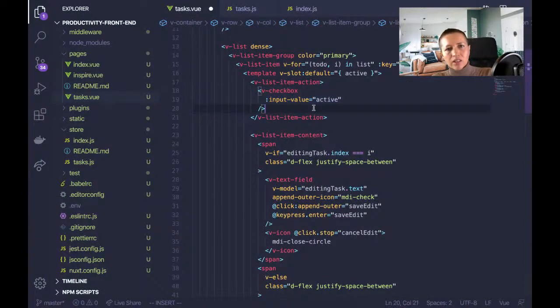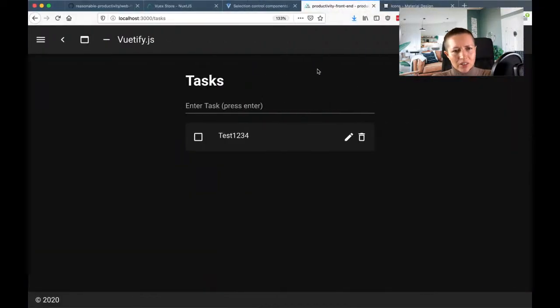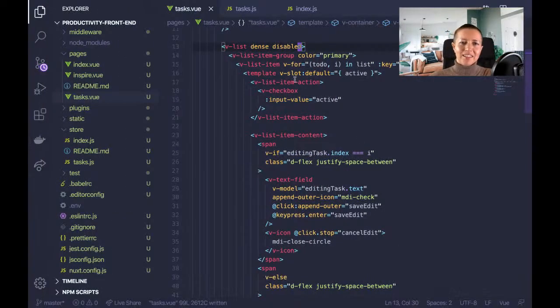So what I could do, let me see if I disable the list, disabled, if that works. Yeah, now I can't click. Oh, I can't click on the checkbox either, or on anything else. Okay, that's not gonna work.